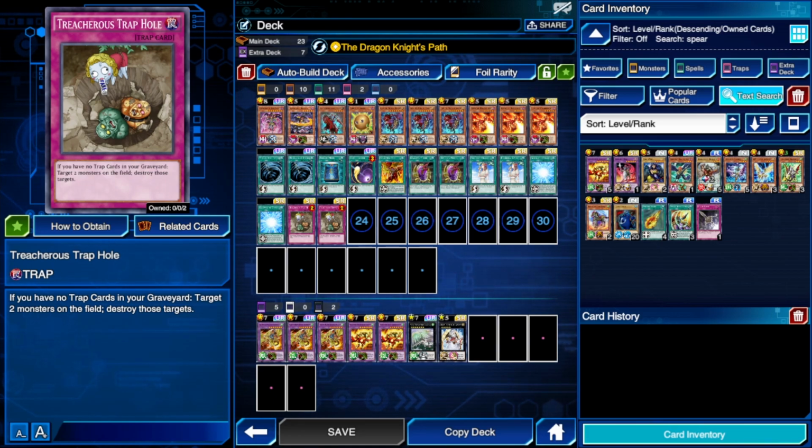You may want to be kind of careful when you're playing this card, because if you set this card and during the end phase your opponent, like let's say blind MSTs your Treacherous Trap Hole, it's going to destroy it, it's going to put it in the graveyard, and it's going to render your other card obsolete.